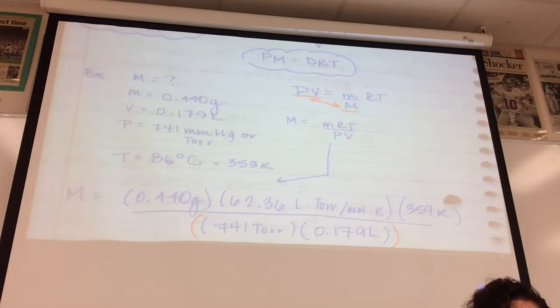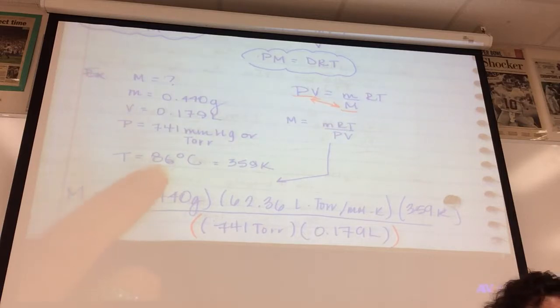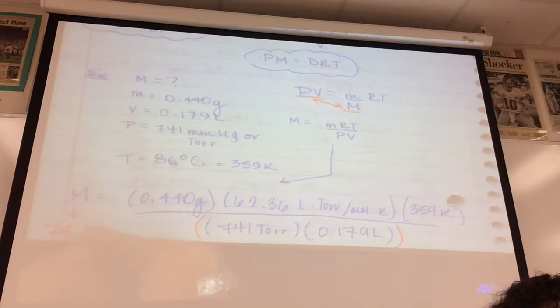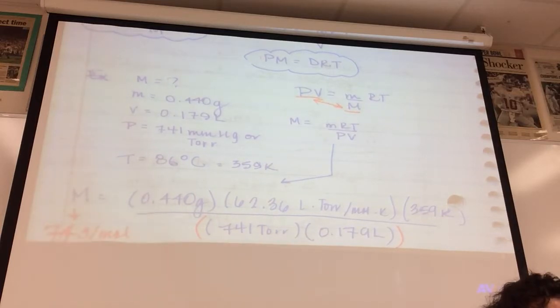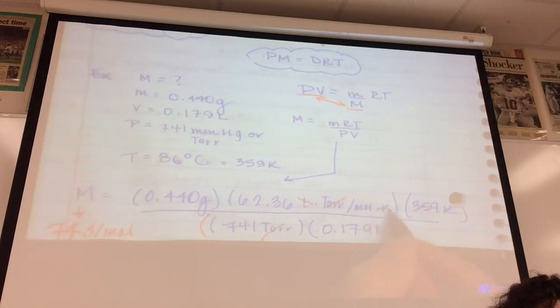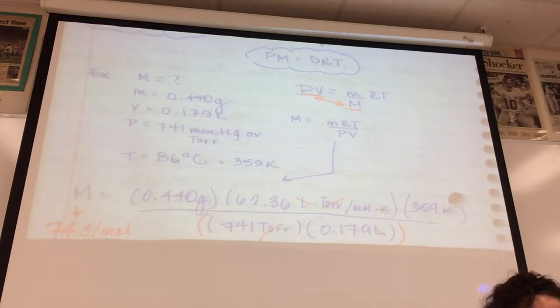I do the denominator first and flip it. If you want to learn how to do that, I'd be happy to show you. But do whatever is going to give the correct answer. And I get, this was in 2 sig figs, so this is going to be 74 grams per mole. And you'll see that unit cancellation if you're careful entering the quantities. You've got grams per mole. So that's 74 grams per mole.